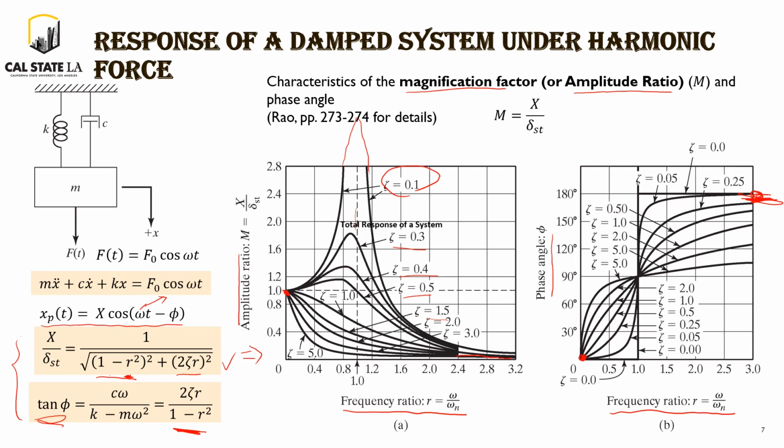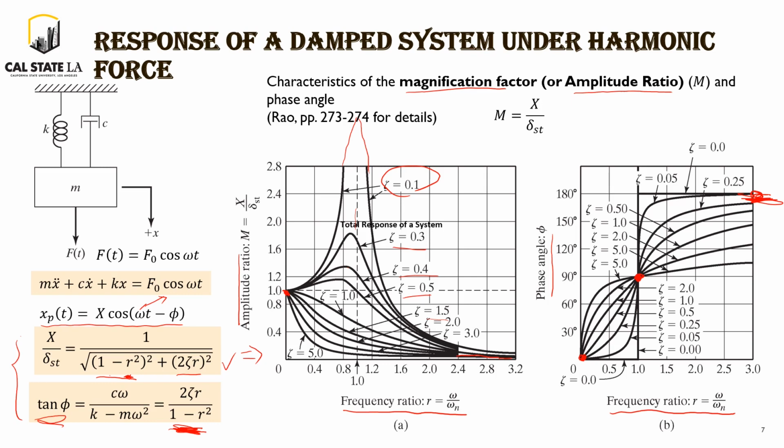And let's see another case when the frequency ratio is equal to 1. What happens? When r is equal to 1, the denominator here is 1 minus 1, that is very close to 0, right? 1 minus 1 is equal to 0. And 2 zeta r divided by something that is very close to 0, we know tangent phi is equal to infinity. It implies the phase angle phi is close to 90 degrees. This is what we see from this dot. Connect the rest together, it will give us this type of plot.